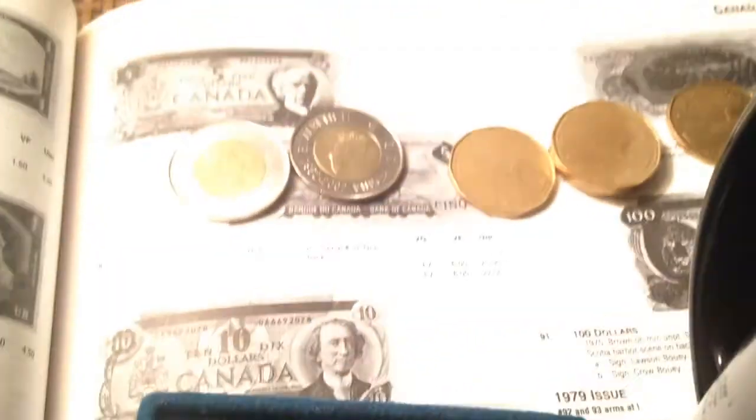Now, this bill isn't worth a tremendous amount of money, which is part of the reason why I was able to purchase it on eBay. But it's a very cool bill. The one I got is in great condition. You can find them on eBay for around what the book says, around $3. So not a bad deal if you want to treat yourself and get a dollar bill like this. But let's talk about some more stuff. I've got some coins lined up right there, and we will get into those coins.